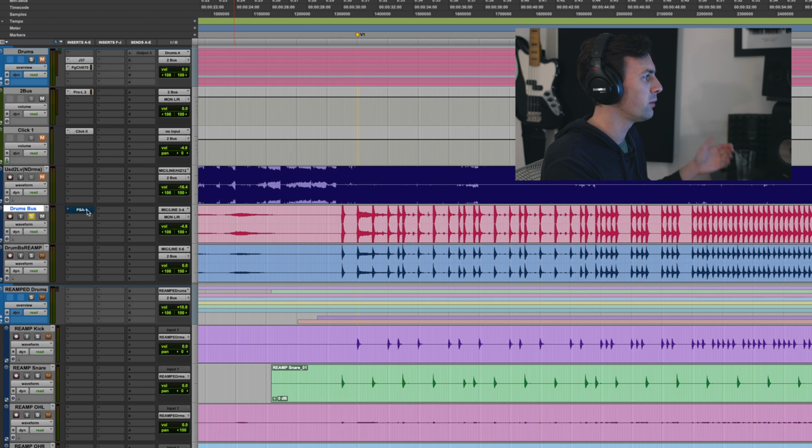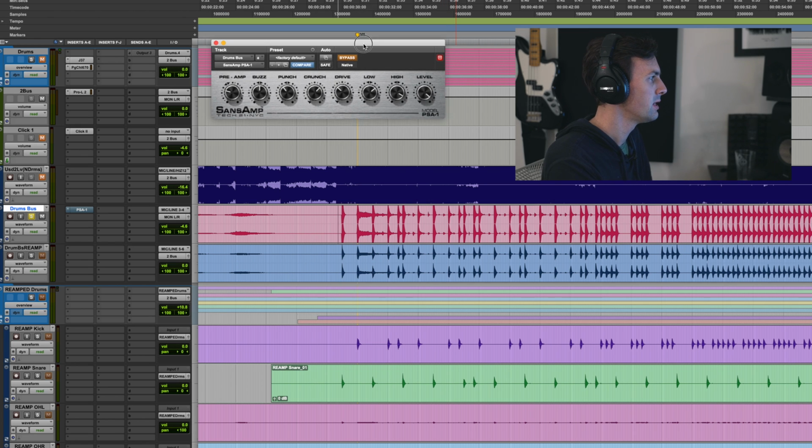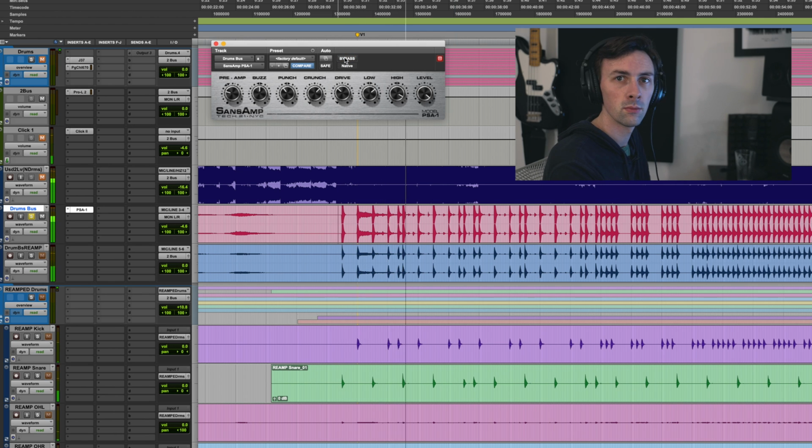And now what I did was I just put SansAmp on it. Most people have access to a SansAmp. If you have Pro Tools, SansAmp is one of the built-in plugins. Chad Blake uses this all the time. A lot of people have the physical SansAmp hardware, but it sounds like this. So here's the SansAmp versus the real reamp.